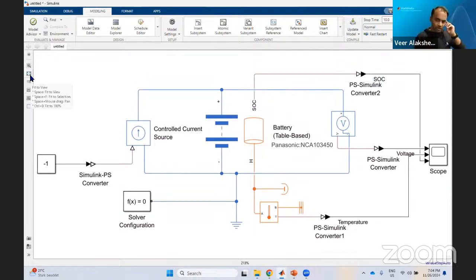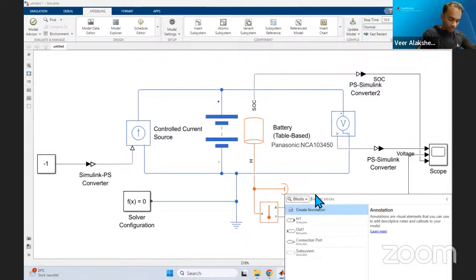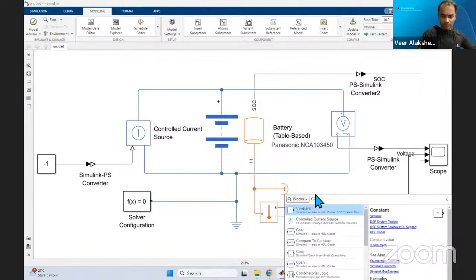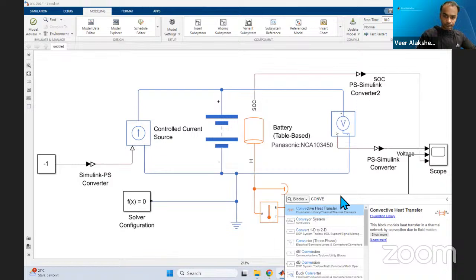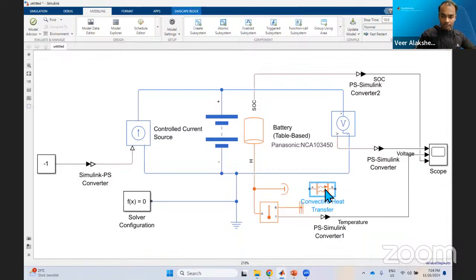This is a very simple model. I'm not bringing in conduction, convection. For example, a lot of questions come up when we build this, like, do you have conduction, convection blocks? Yes, you can use that. For example, if you just want to measure the heat transfer due to convection, you can have this convection block, this convective heat transfer, make the proper connections, and you can just model the system.